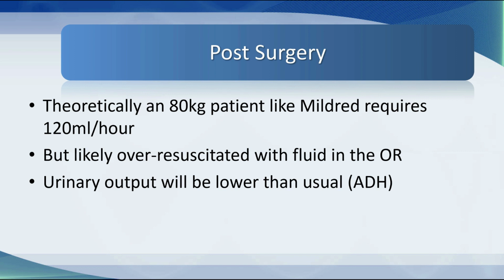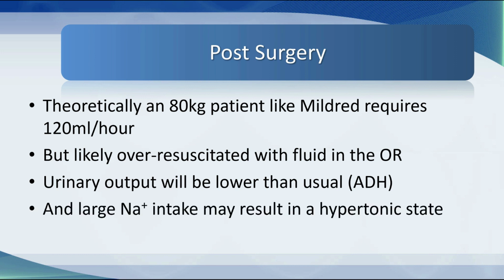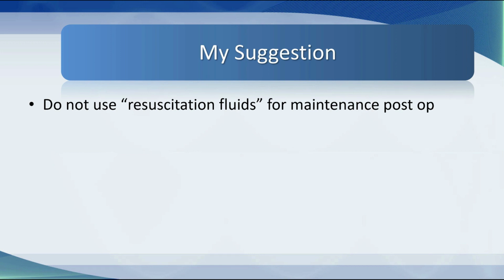Also, fluid boluses given during this period contribute to overall positive fluid balance, but it gets worse because that fluid contains a large amount of solute and it's really difficult to get that stuff out of the body. So my suggestion is, if you are going to administer fluid post-op, please avoid persistent and nonsensical infusions of resuscitation fluids. That inevitably leads to a hypertonic state, and it is so difficult to de-resuscitate electrolytes out of patients who often become hypernatremic, hyperchloremic, and hypokalemic post-op.